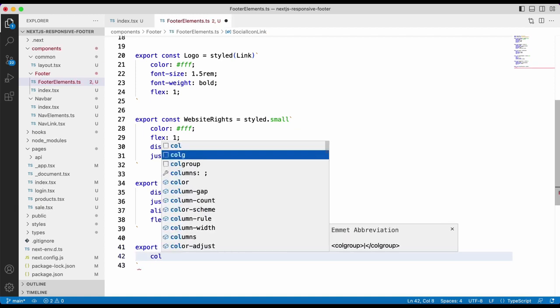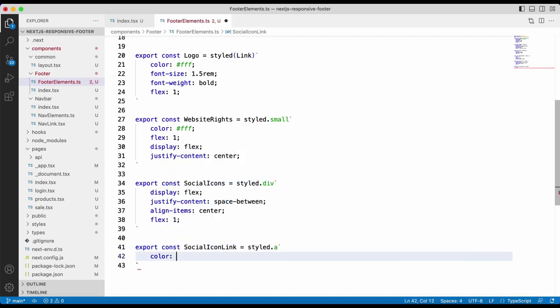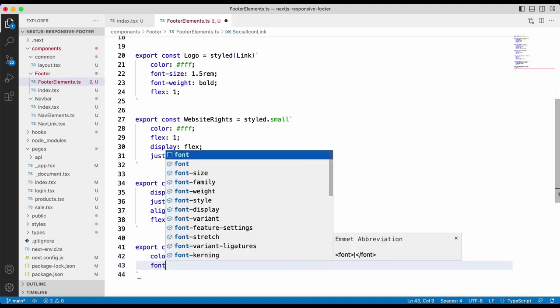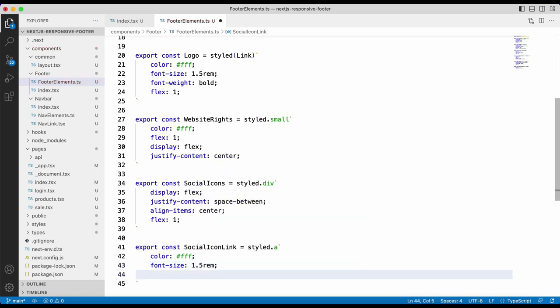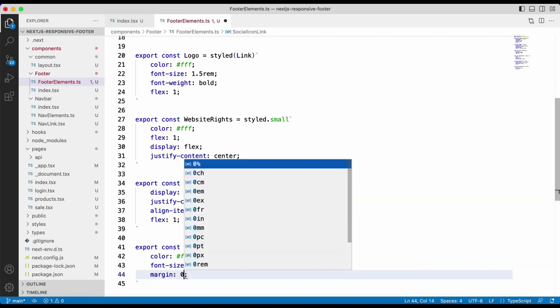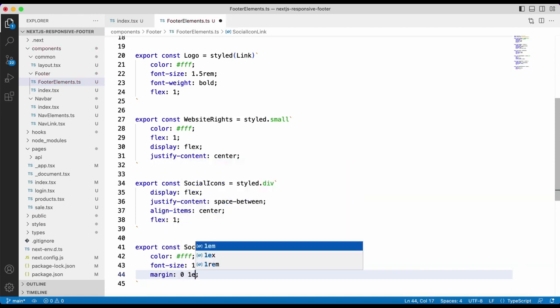Color, white. Font size, 1.5 rem. Margin, 0 vertically 1 rem horizontally.